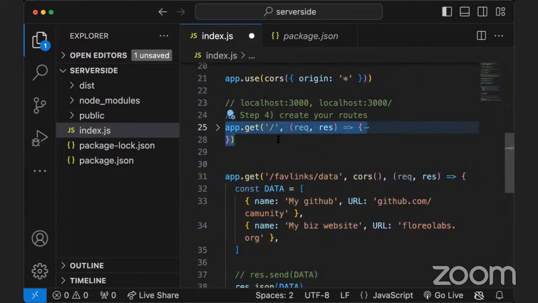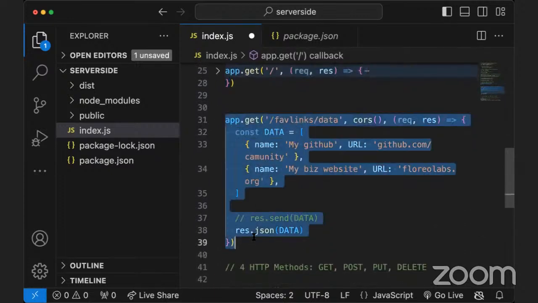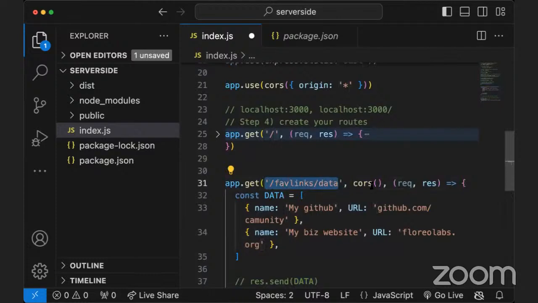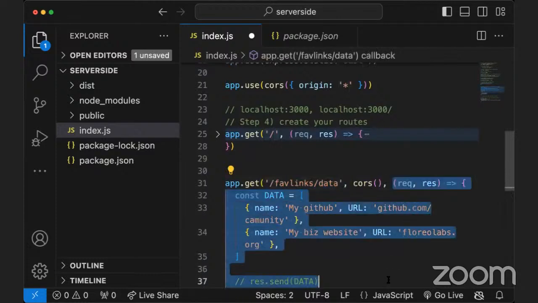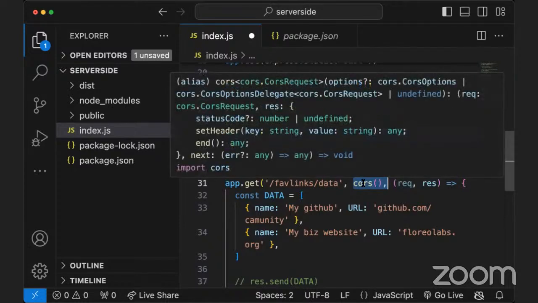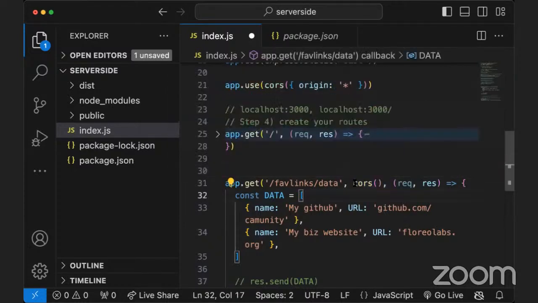So the way that CORS changes, if we look at route number 1 that I just highlighted, this route is a very simple route. It has a path and it has a handling function. The second route that I just highlighted also has a path, but before we put our route handling function, we actually put a third piece of information in here, excuse me, that is a middleware.